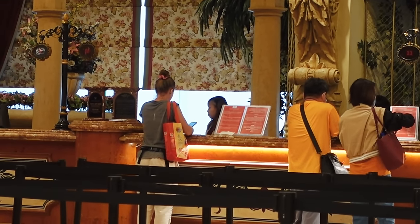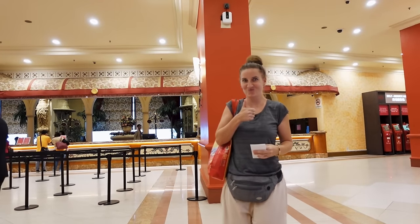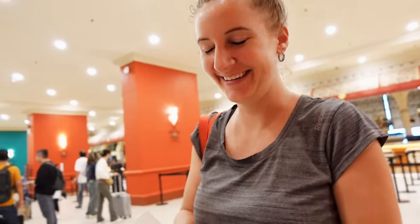She has pictures of her passports on her phone, but I'm not sure if that's going to be good enough. So we'll have to wait and see what they say. We might not get to go to a room after all. Nicole's coming now. Let's see what they said. Thankfully, I didn't end up having to show my passport. The copy of my passport and a combination of my actual driver's license worked. We're all checked in and ready to go find the room, which will probably take another hour.